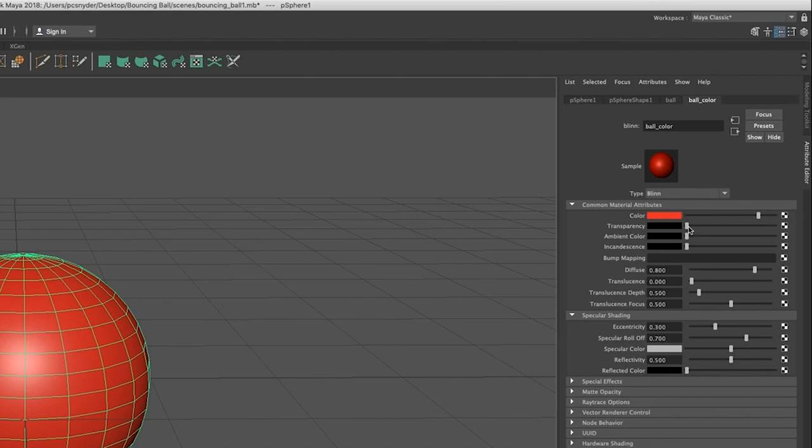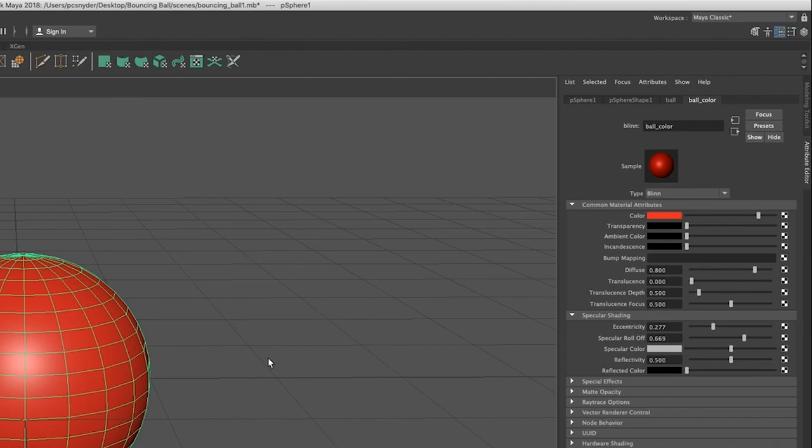and the chip now is colored red. There are other controls that we can play around with here, such as eccentricity, which will change that gloss and make it a little bit more diffuse or brighter. And specular roll-off, which will intensify or diffuse that. And we can change the specular color if we want, but we'll just leave it pretty much at the default. Maybe add a little bit more brightness and eccentricity to it.